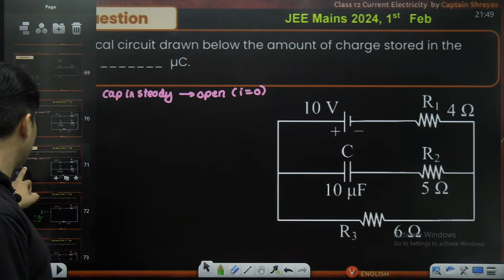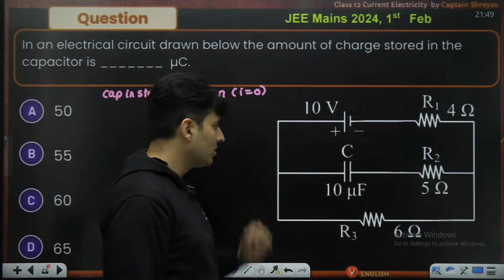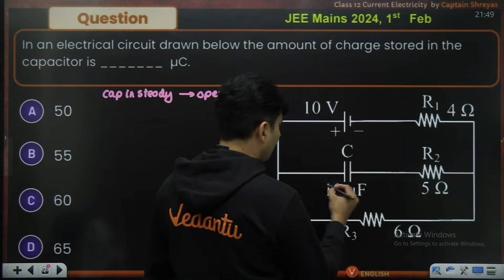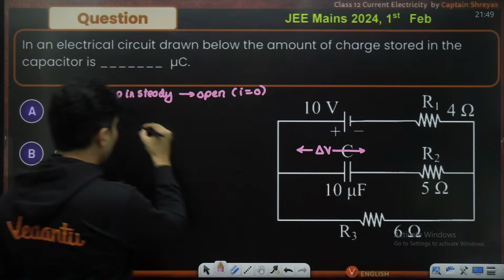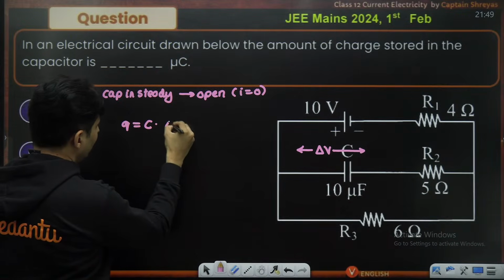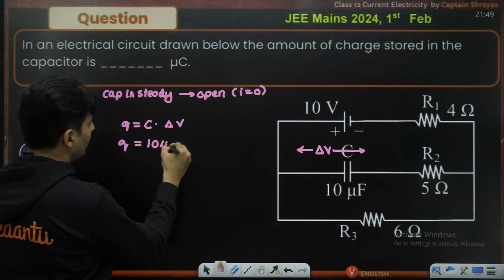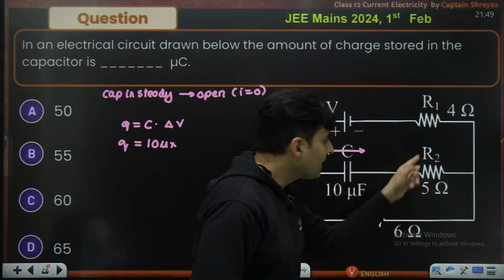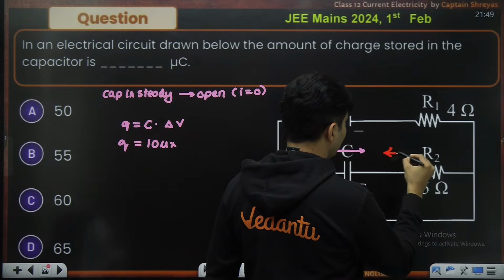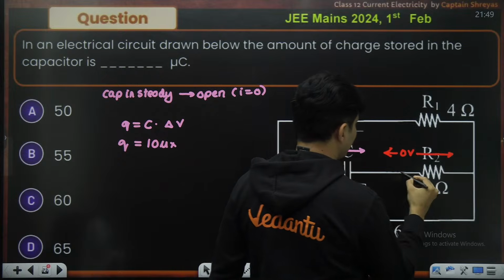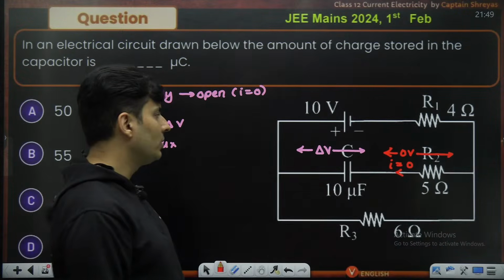If it is an open circuit, okay, this particular part, if I want to find the charge on this, somehow, if I can figure out how much voltage drop is there, my job is done. Because the charge will be again capacitance multiplied by voltage drop. But I'll tell you what, capacitance is 10 micro. This particular resistance, since it has no current, there is no voltage across it. Yeah, there is 0 volts because the current over here is 0.